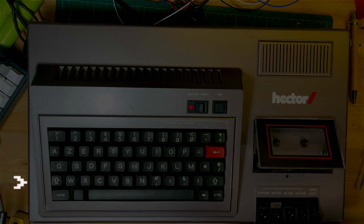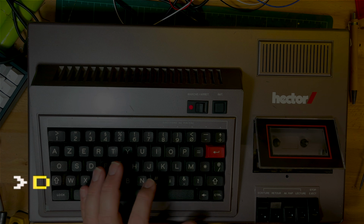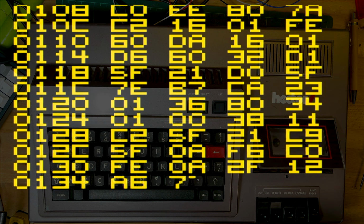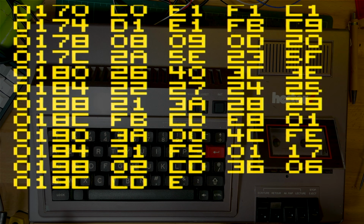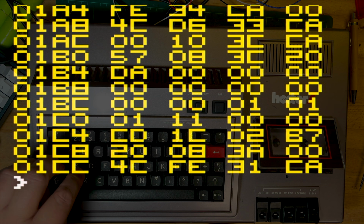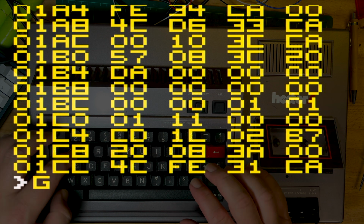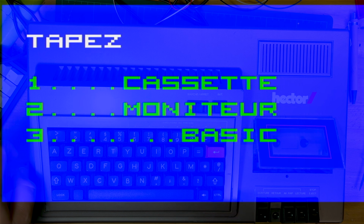Okay, I love the chunky graphics. So I don't know any of the commands here. Disassemble from F0. Oh, that worked. Or not disassemble, it's displaying. How do I stop that, I wonder? Return. There we go. So D is not disassemble, it's display, I guess. G for, I don't know, execute code. Oh, I don't know. Anyway.